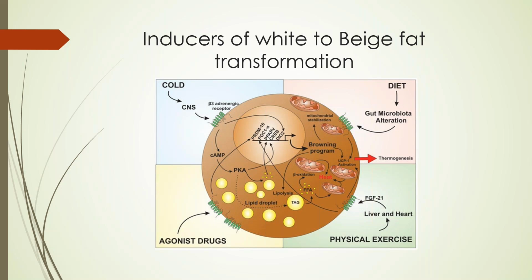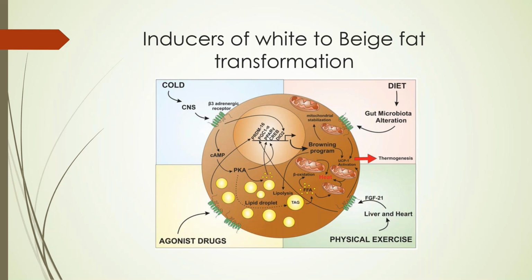First of all, you won't have a lot of white adipocytes to store lipid, so you will lose weight that way. Plus, you will have them converted into a metabolically active fat cell, which is very similar to brown, and so you can even burn more fat and regulate glucose metabolism.